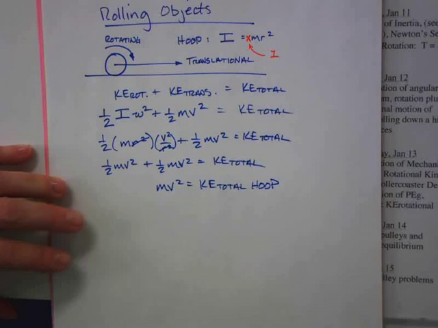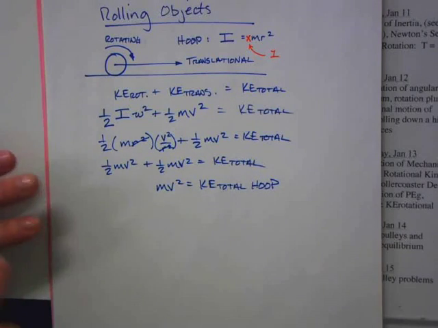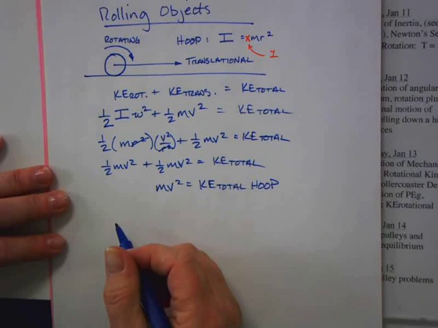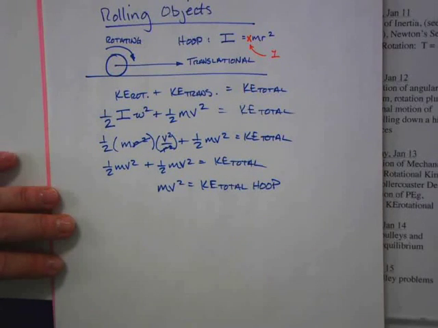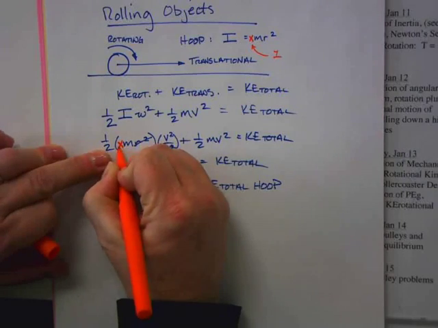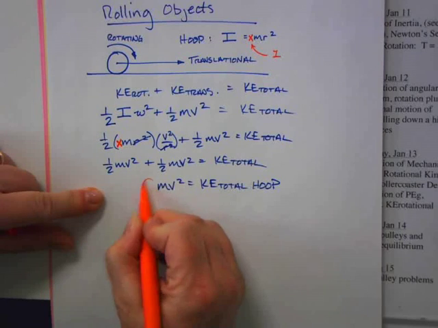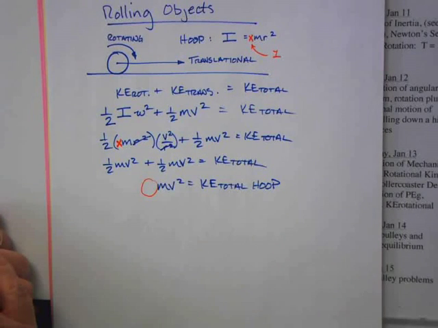Look up there, orange. Do you see those 3 formulas? Hoop, disc, and sphere. I promise I won't give you any other shapes. So notice the only thing that changes is that fraction. So it's 1 for a hoop, 3/4 for a disc, 7/10 for a sphere. And that is because when you do all the fraction stuff, this x value is what ends up changing that number right there. Okay?